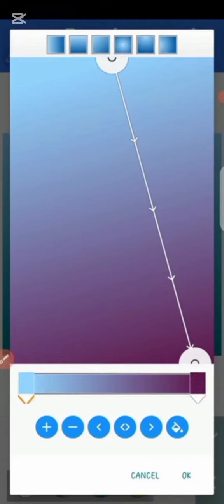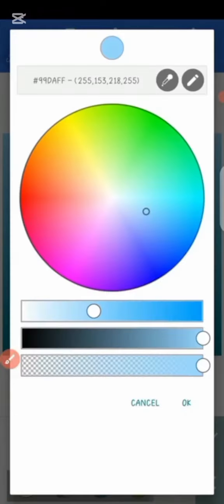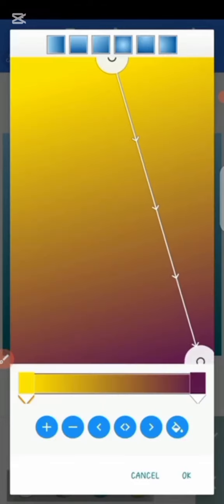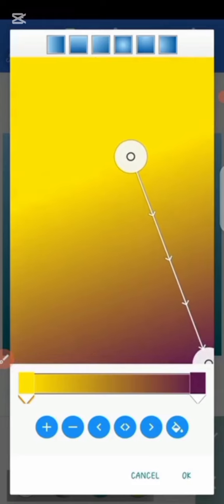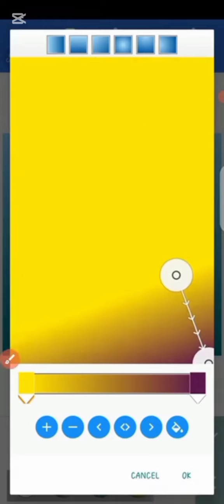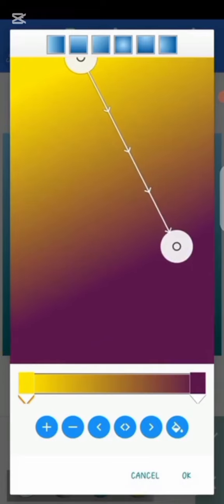I've already clicked on it, so click on it. It's going to bring out this. So we are going now to click on this color. After clicking on this color, let's see, we are giving it yellow. So we have something like that. So if I click on that, you can remove this thing like this to remove the center of everything. Or remove this, remove the second part. Now I'm talking about the second part.